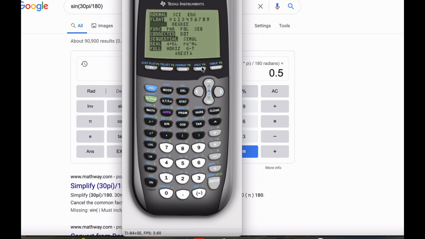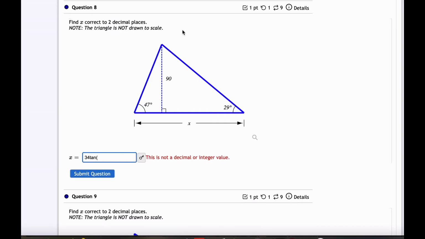If you can't figure out how to switch your calculator from degrees to radians, you can deal with radians. You just have to ask it, if you want the sine of 30, what the sine of 30 pi over 180 is equal to. Pi in this calculator is hidden above this key, so I hit second and then this little caret and then divide by 180. And now, even though I'm in radians, I can figure out the sine of 30 degrees. It's equal to 1/2. And you're like, whoa, so we're using calculators now? No, we're not using calculators.